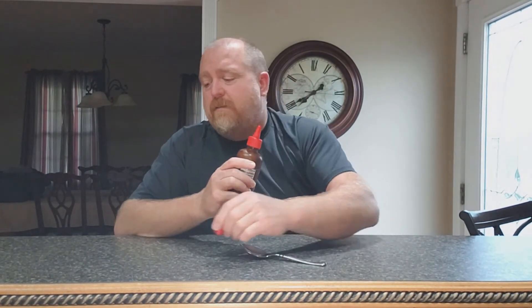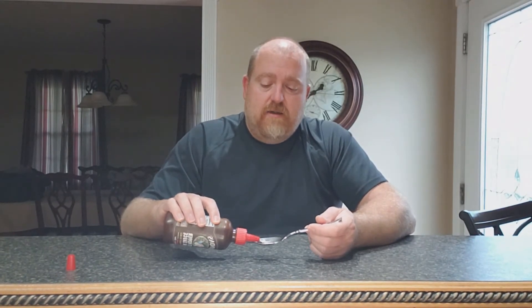Without further ado, let's get this old spoon out here and this Melinda's Ghost Pepper Steak Sauce. Now this stuff — when I first tried it, I was blown away by it. Let me get a little bit here so I can get my memory refreshed on how much I like this sauce. Let me get a little amount over here. Mmm. Man. That is — bang. That's good.